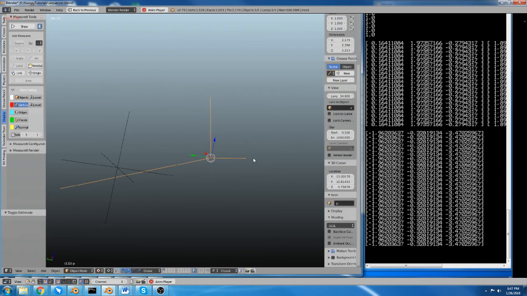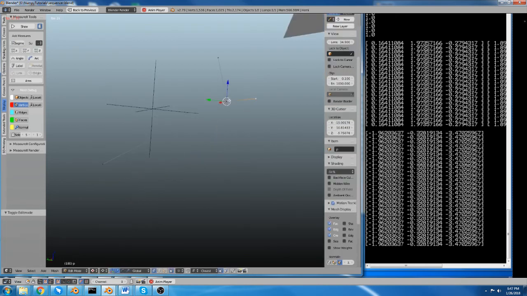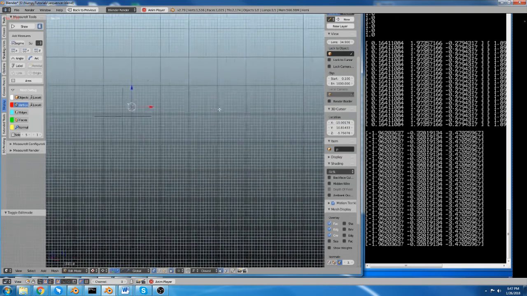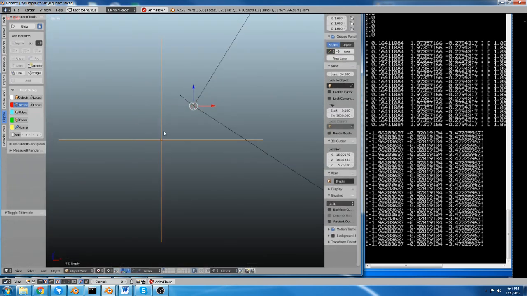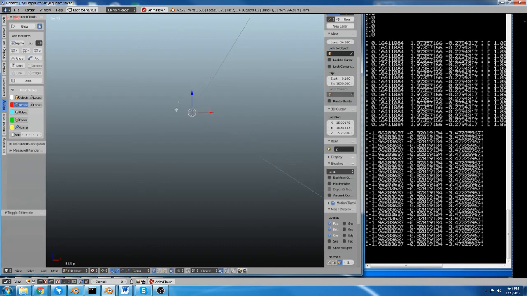So, if they're close to being exactly parallel to each other, let's see, we'll get them to where they're parallel.